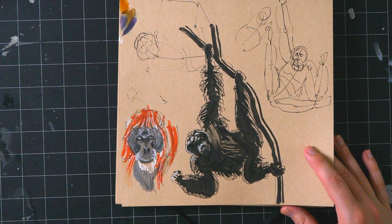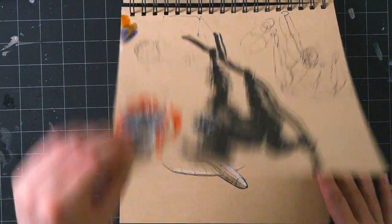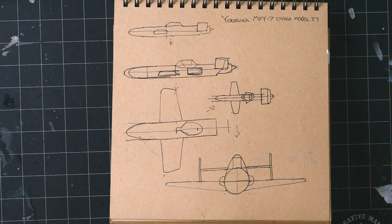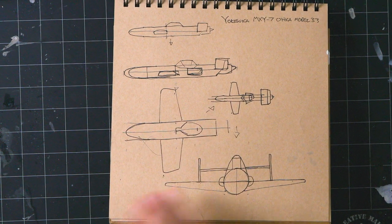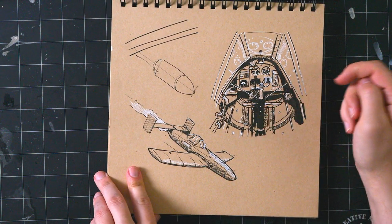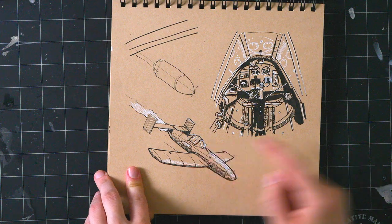Here's another one — the reference was actually terrifying, and it got even more terrifying when I drew it because it's such a haunting silhouette. Then I did this — if you remember, I did the Warrior Primates kamikaze snow monkey thing, so I sketched the plane they were in. I didn't end up using it in the final illustration but it helped a lot with the narrative. I also drew the cockpit, which was very useful because in the illustration the camera is pointing back at the pilot, so having the cockpit as reference was super helpful.